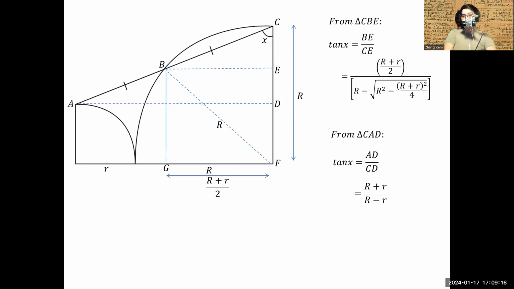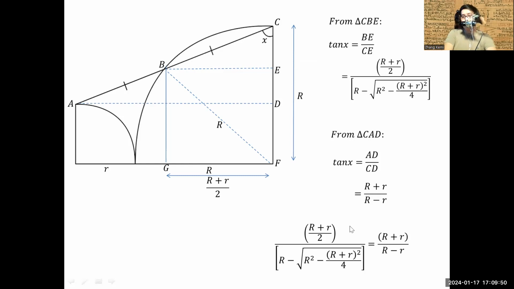So now, why do we establish these two equations, these two ratios? Because we are going to form an equation by equating this part with this part. You can see that it is tangent of x. They are the same angle. We're talking about the same angle. So we can equate the ratio and find the relationship between capital letter R and small letter r. Hence, by equating them, I get this on the left hand side, basically this whole equation, and this ratio on the right hand side. So that's the equation.